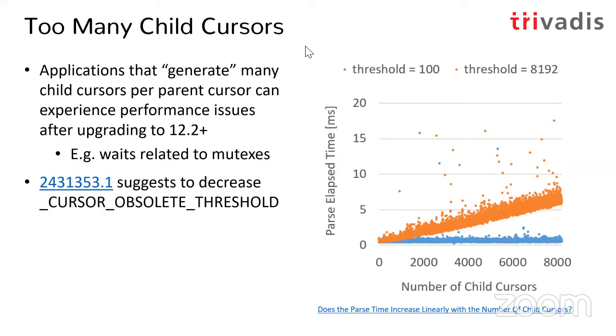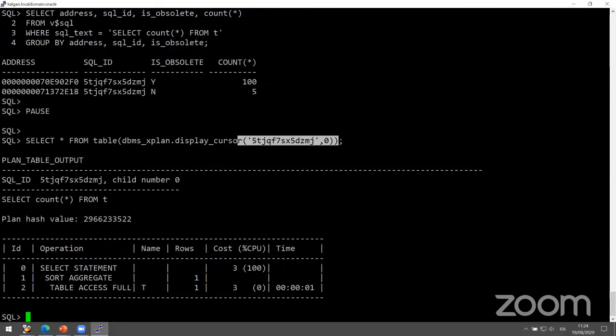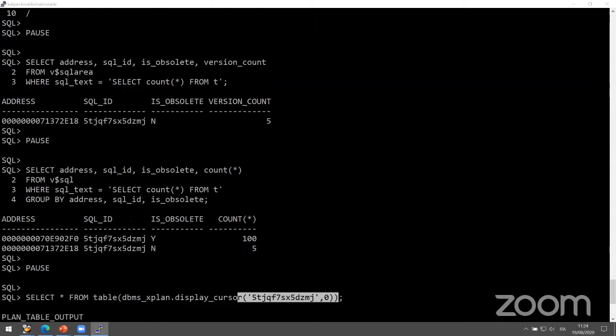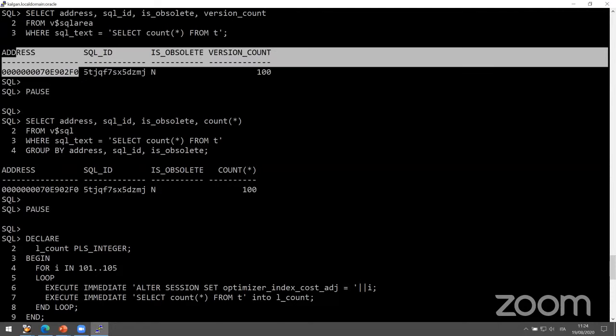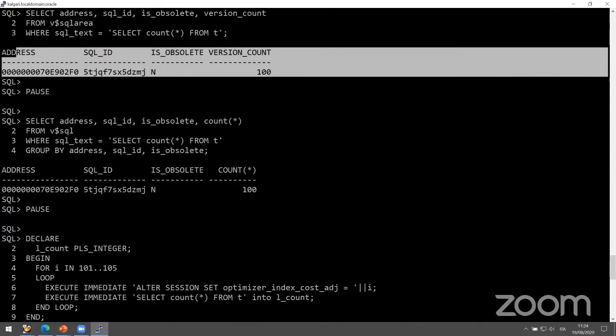Another question, what happens when the child cursor crosses the threshold? Basically what I mentioned before, if we go back to the demonstration here, we had a parent with 100 childs.